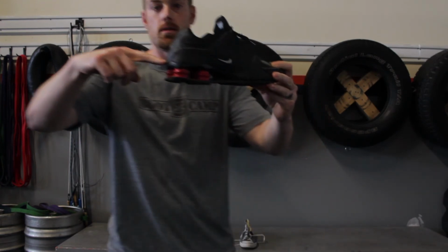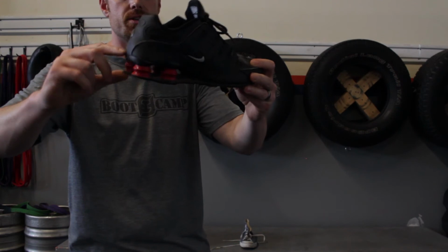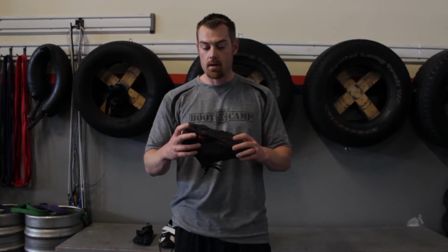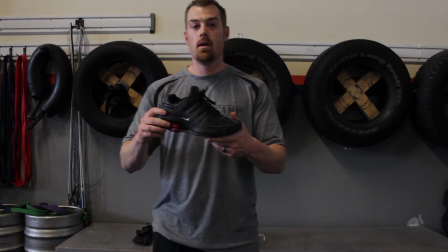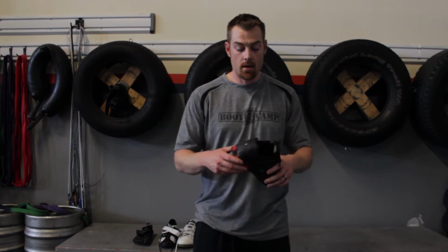Once again, look right here, you're basically looking at the bottom of your heel, and look at all the distance here. That is changing your gait. That is having all sorts of implications to how your body moves that isn't what your body was designed for. Secondarily, you are going to really transfer a lot of force and change the angle of your joints as you're utilizing these. If you're planting like this and you come in or out, that shoe is taking up a lot of it, whereas in an ideal world, we want your body to get accustomed to controlling that.